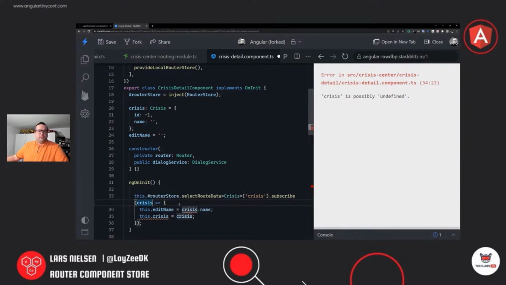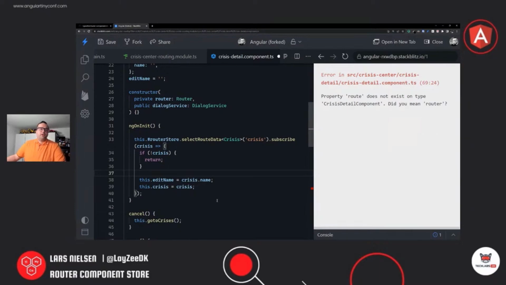Yeah. Well, we could say if there's no crisis, we'll just return. We have strong types, so we do have to take care of undefined, because if there is no route data, you'll get an undefined, so you have to handle that yourself somehow.